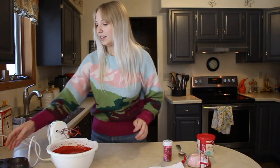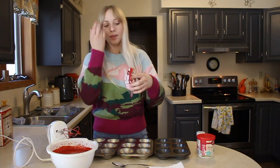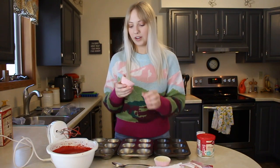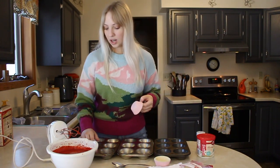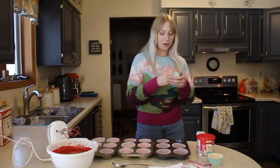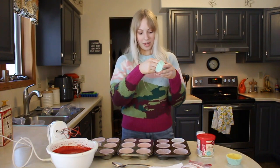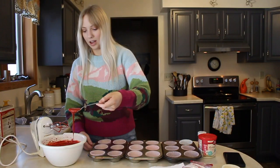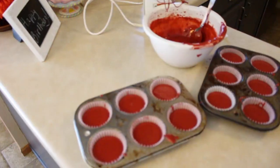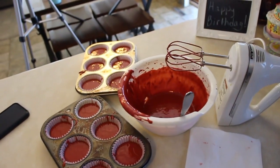Look at that color — I love red velvet. It smells really good. Now I'm gonna put cupcake liners in. I found these cupcake liners — I thought they were pastel pink, but it's actually a bunch of different pastels. I'm gonna use up the pink first and if I have to I'll use the yellow or green. There's only one spot left — and there's one white, perfect. These are gonna be so cute. It is preheated. That literally took me 20 minutes. I feel like I overfilled a lot of them, but we'll just see how it turns out.